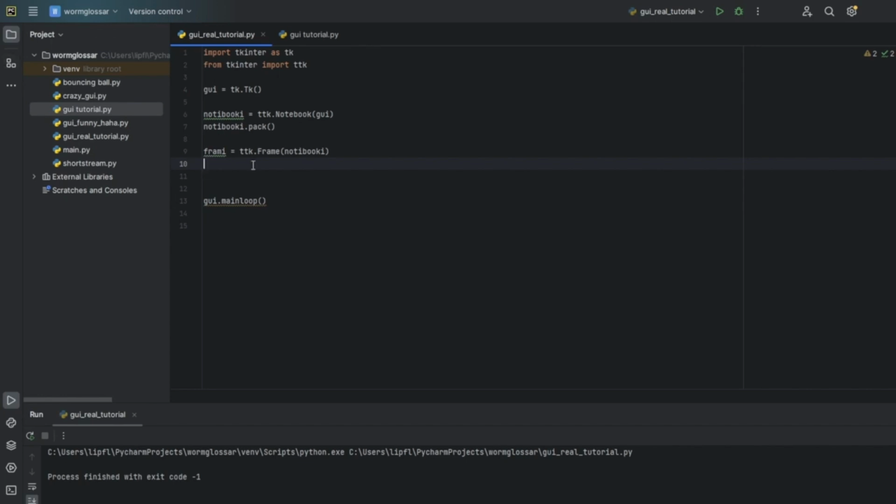Let's say label test equals tk.Label, master should be framey, and text equals I am a pencil. Now let's run it. Again, nothing new, because we need to pack it, so label test.pack(). Now let's run it again.